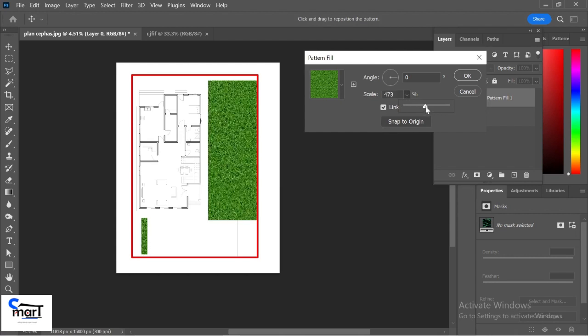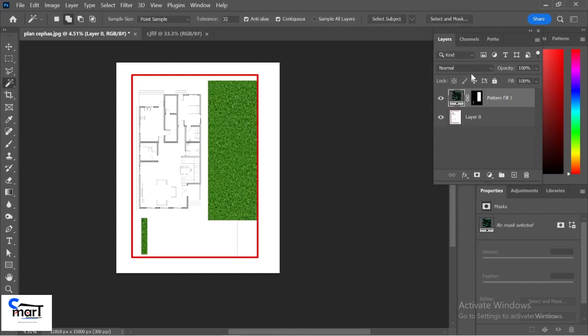As you can see, if you don't like it so large, you can reduce it. Get it? Yes. So now we have our grass texture here. Click OK. So we are going to make another selection. Before we make that selection, we have to select the layer first. Don't forget, in Photoshop we work in layers. So I'll select the layer 0 here.